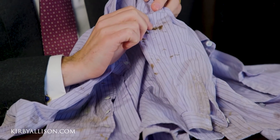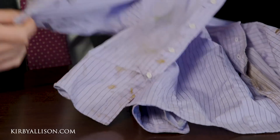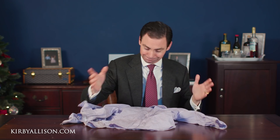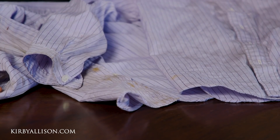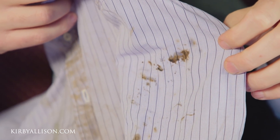You can see this has got a little bit of — I think this is marshmallow — and this is probably Gatorade all over the front of the shirts. These shirts right here are in absolutely terrible condition, and to be totally honest I don't think a normal dry cleaner would really be able to do anything for these. But we're gonna send them to Ray Fabricare, we're gonna see what Stu can do, and then whenever he sends them back we're gonna unbox them for you on this channel.